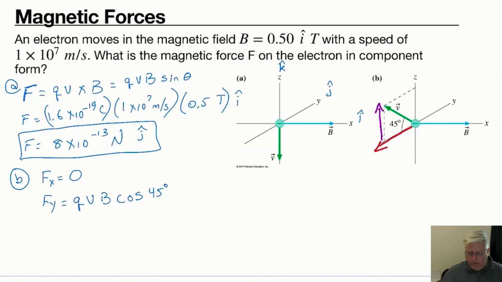Right? So if we cross the x component with the y component, the y component is technically, if we do that right triangle trig, this is the cosine. In this situation, since it's 45 degrees, it doesn't matter because sine of 45 and cosine of 45 are the same, right?